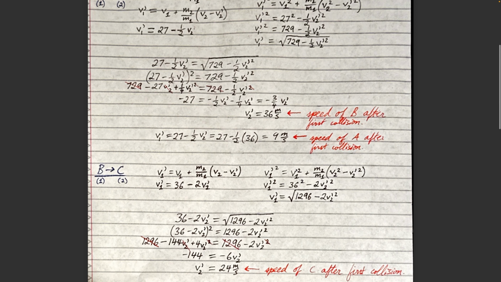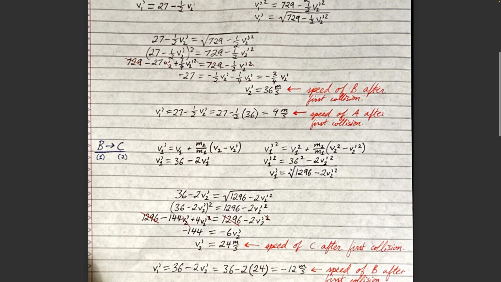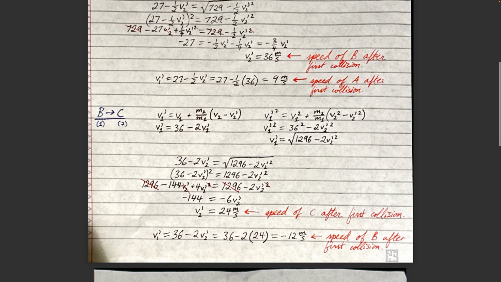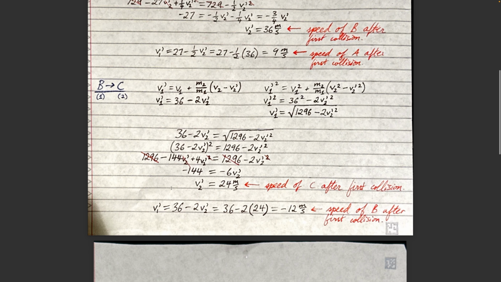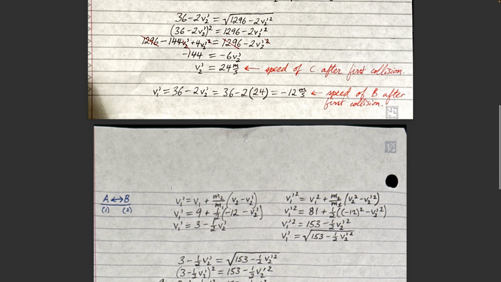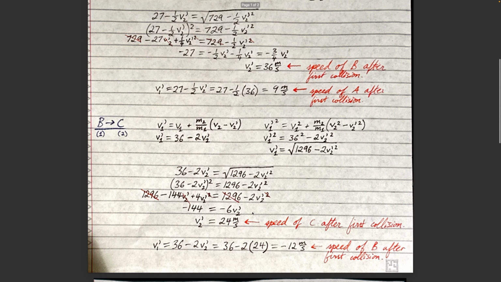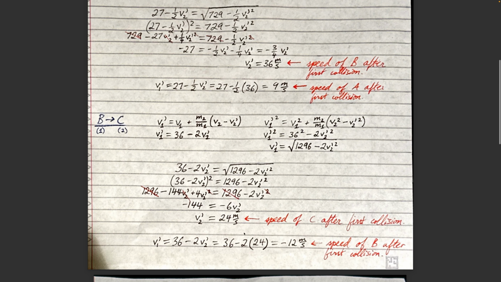Then you use that value. You use the speed of B after the first collision, 36, inside the second system of equations between B and C. And then you got to visualize it in your head and know that A will collide with B for the second time, and use the updated value of B and the updated value of A. And you will get the final answer of 16 and minus 5 for A and B. And then for C, you just have to write down that that's going to be 24. And well, that is it.